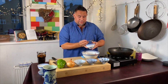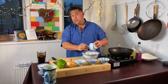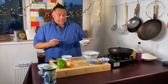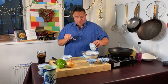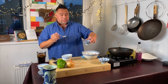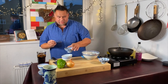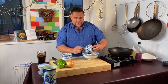I have two teaspoons of cornflour going straight into this bowl. I have a tablespoon of rice wine — if you don't have rice wine you can use dry sherry or red wine. One tablespoon of light soy sauce. I did spill some earlier and put a bit more in, so I've got about a tablespoon and a bit in there — it's fine. And lastly two tablespoons of oyster sauce.